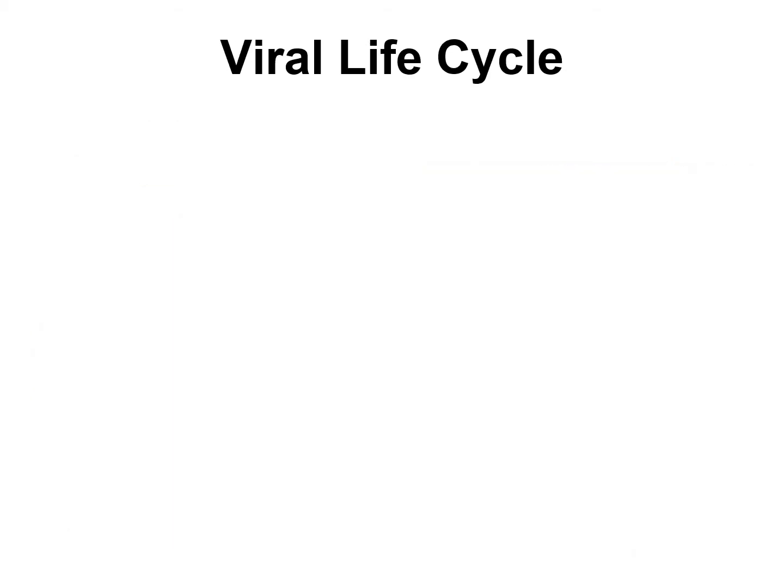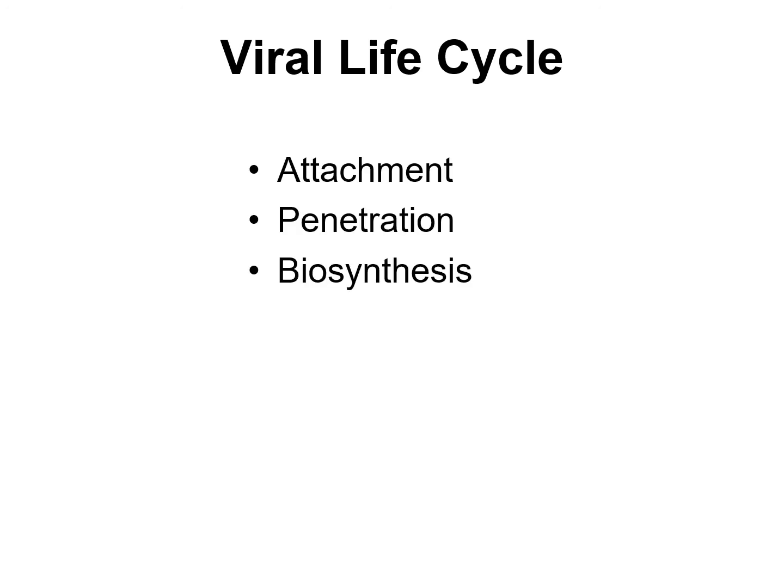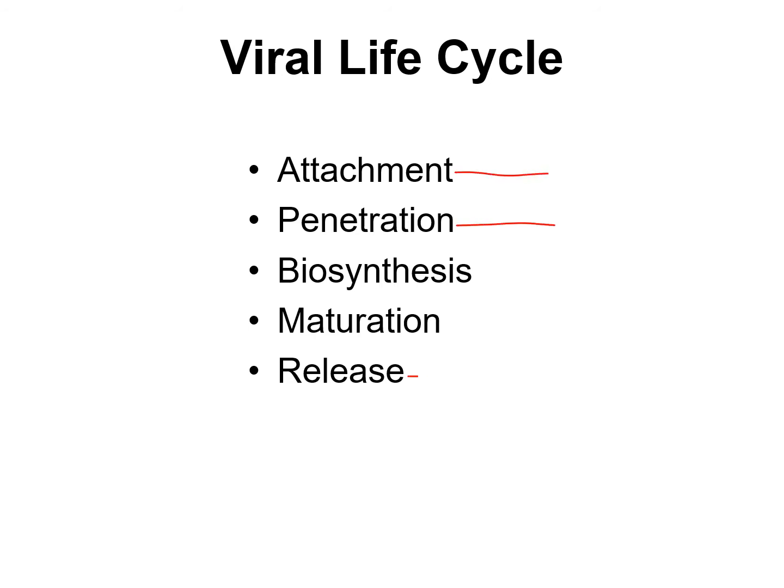Like bacteriophages, animal viruses also go through the 5 stages of the viral life cycle. And as you remember, those stages are attachment, penetration, biosynthesis, maturation, and release. Knowing the structure of the animal virus will allow you to determine the details of each of these stages. Knowing the outer covering, the outermost layer of the animal virus, will help you to determine how it attaches, penetrates, and releases from the host cell. So all of these are dependent on what is the outermost covering.